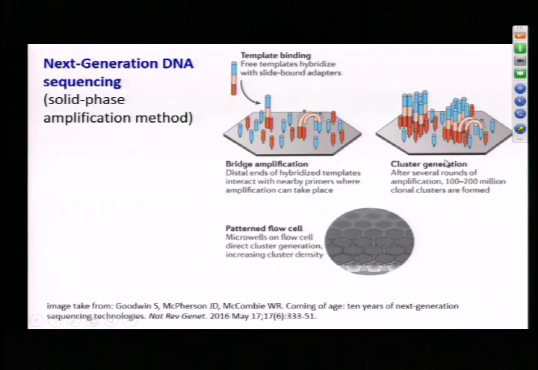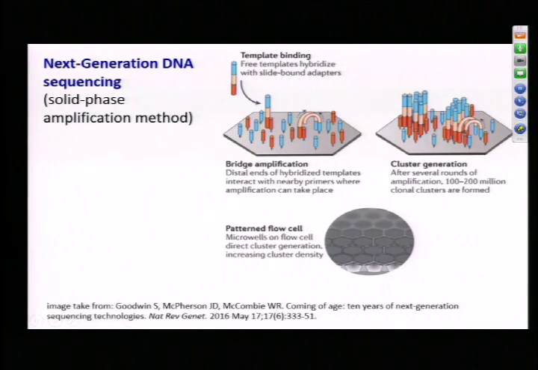The more common, predominant technology right now is solid phase amplification. This is the method that we use in my research more often. Here, DNA synthesis is done on the surface of a flow cell or of a little microtiter chip. And here we can build 300 to 400 million little DNA clusters and sequence them on the surface of this chip. This is done using nucleotides that are fluorescently labeled, and so you can actually image the DNA synthesis happening pretty much in real time and know the sequence of the DNA that's being synthesized and get genome sequence this way.